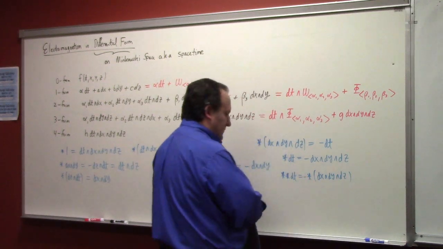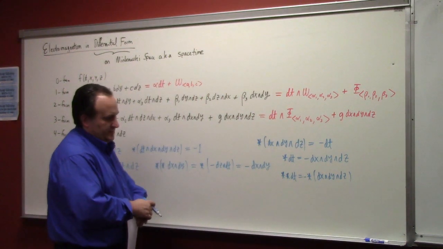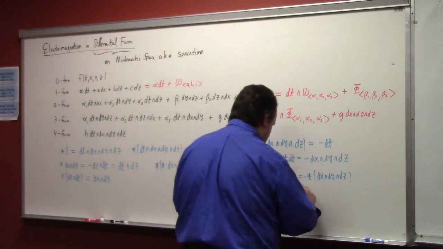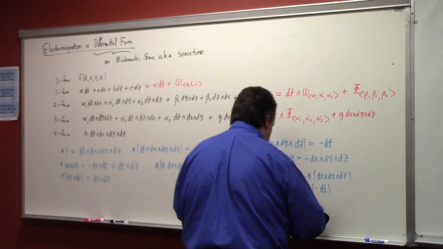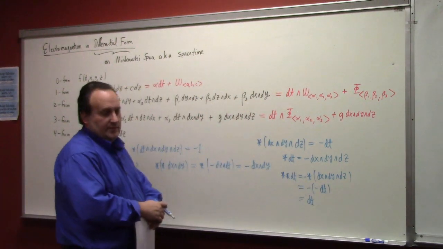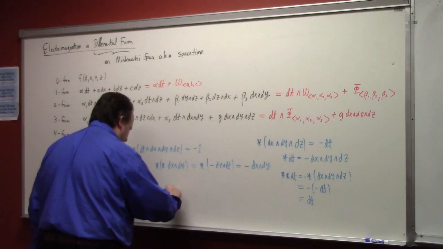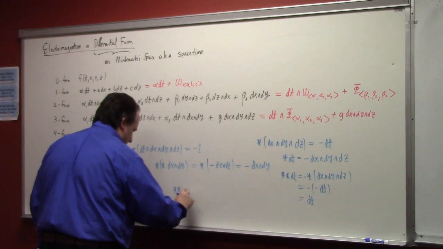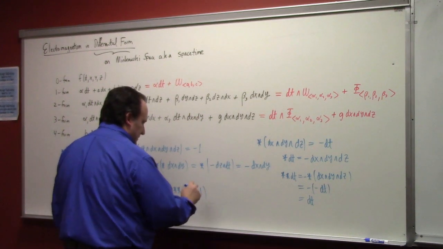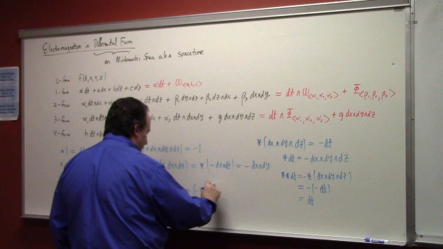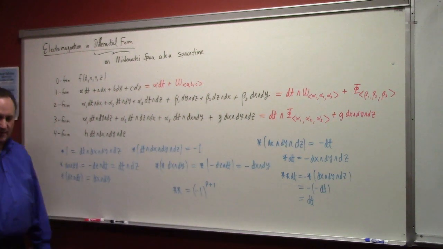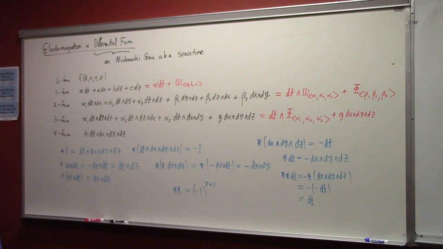Pull the minus out, right? But then the Hodge dual of dx wedge dy is dt, so you get minus a minus dt. So I think what's going on here is the Hodge dual applied twice is (-1) to the p + 1, perhaps? It looks like it depends on the degree of the form, because for the 0-form and for the 4-form it squares to -1. For the 2-form, it squares to -1. But for the 1-form and for the 3-forms, it's different.